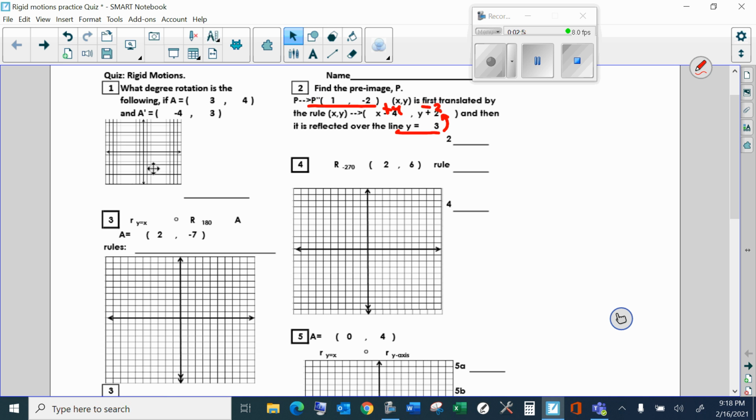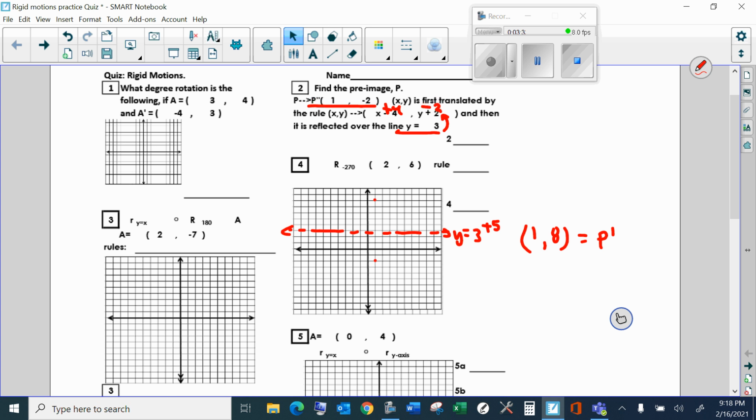All right, so y equals 3. Some of you still don't know 1, 2, 3 from pre-algebra. In algebra 1, that y equals 3 is a horizontal line. I plot (1, -2). (1, -2) is right there. How far is that? I'm going up 5. I'm going to have to go up 5 from here. So plus 5 puts it at 8. So (1, 8) is what I get when I reflect over line y equals 3. So that is P prime.